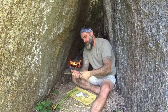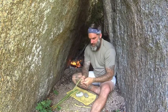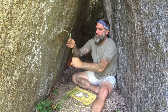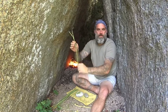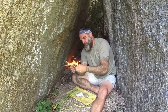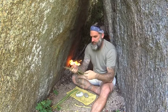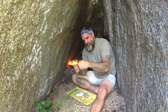Now you can go one step further. You can bring these down to a stream, wash these guys out, get all those little pieces off, or you just take your fingers, kind of run through, and get all those little waxy pieces off, any of the, you know, second grade science chlorophyll, I think it is. Get all that stuff off, and you come down to these individual fibers. You can separate them a little bit farther. You don't want to go too thin, but you can go as far as the desired use.